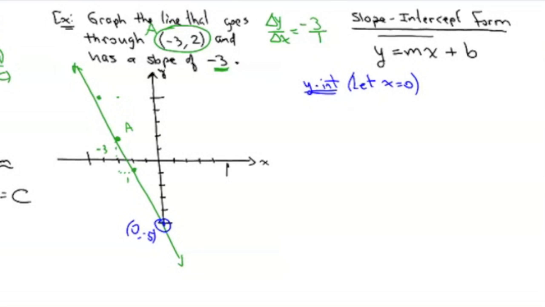So you take y equals mx plus b. You replace the x with 0. 0 times anything is? 0 plus b is? b. And you get y equals b. So y is equal to b when x is equal to 0. So this is the coordinate, 0, b. So b becomes the y-intercept. That's the reason it is.